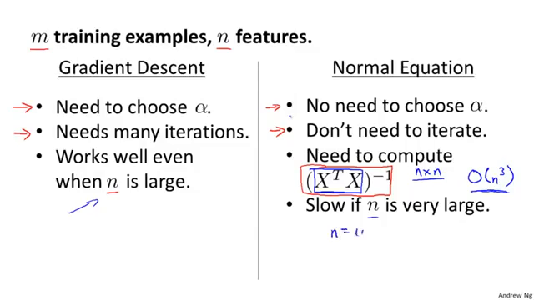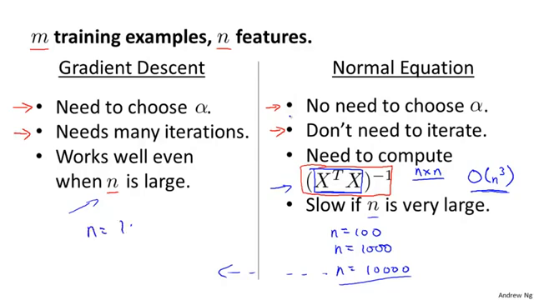What does small and large mean? Well, if n is on the order of 100, then inverting a 100 by 100 matrix is no problem by modern computing standards. If n is 1000, I would still use the normal equation method. Inverting a 1000 by 1000 matrix is actually really fast on a modern computer. If n is 10,000, then I might start to wonder. Inverting a 10,000 by 10,000 matrix starts to get kind of slow, and I might start to lean in the direction of gradient descent, but maybe not quite. With n equal to 10,000, you can sort of invert a 10,000 by 10,000 matrix. But if it gets much bigger than that, then I would probably use gradient descent.